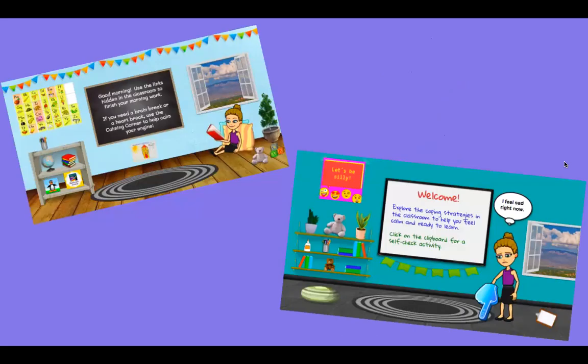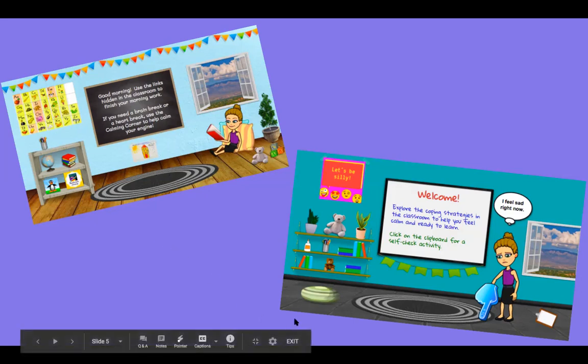I'll just briefly touch on this. We talked about this last time in Part 1, that we might consider setting up a calming corner so that part of our virtual space has an academic content focus and the other space provides students with some social and emotional coping strategies in this case. So they have some autonomy and agency in their ability to take a break from the academics, reset their engine or return to a place where they are mentally and emotionally ready to learn before returning to the academic space.